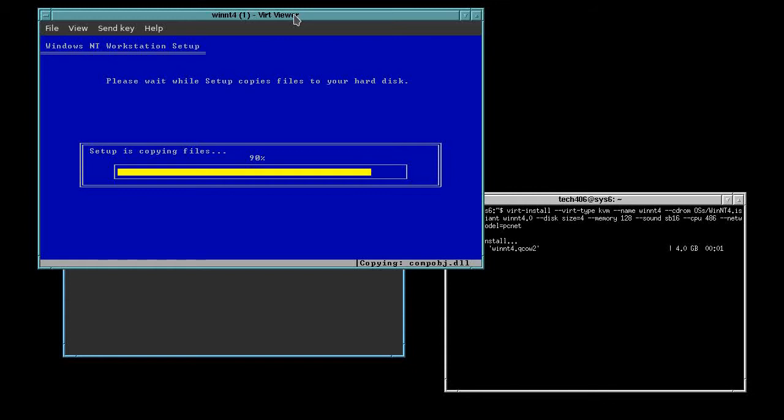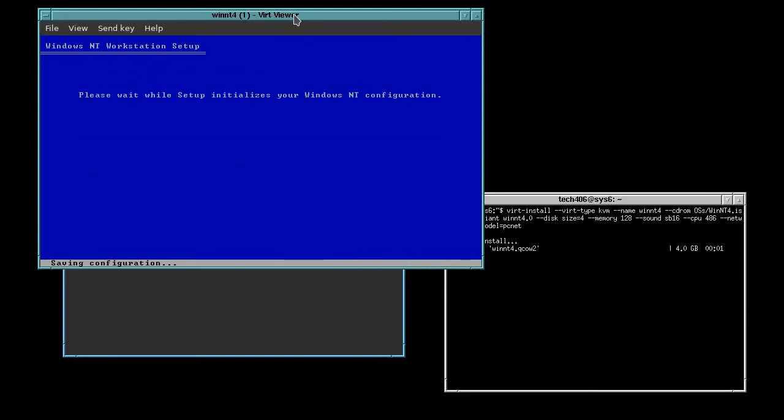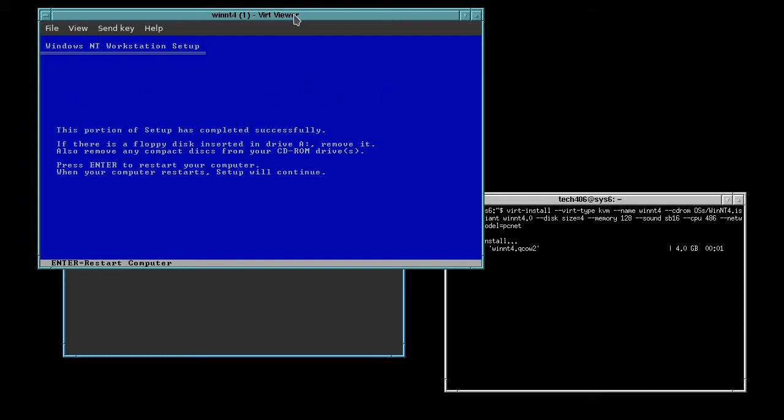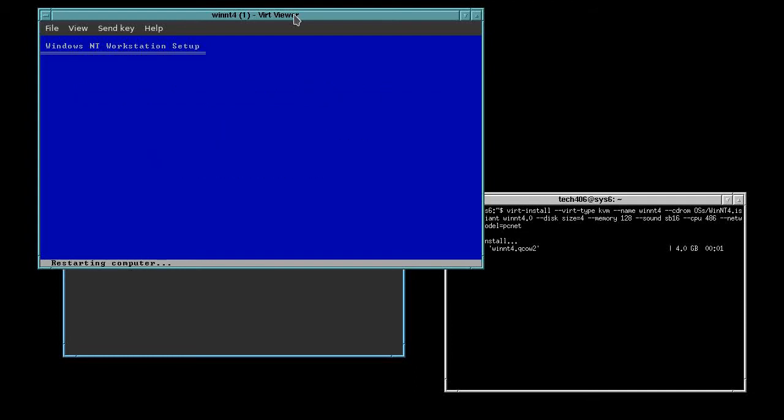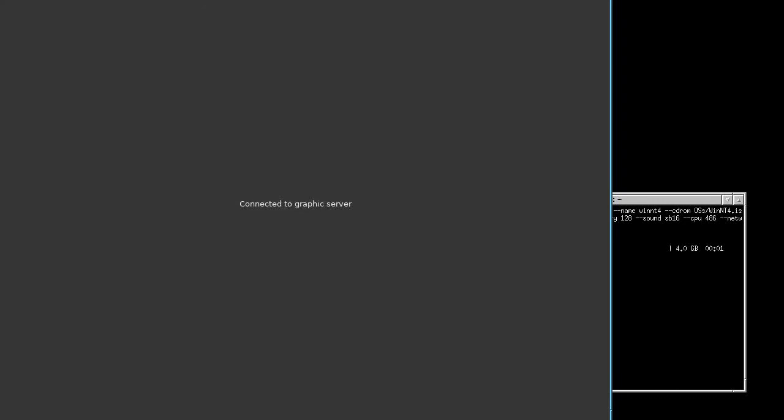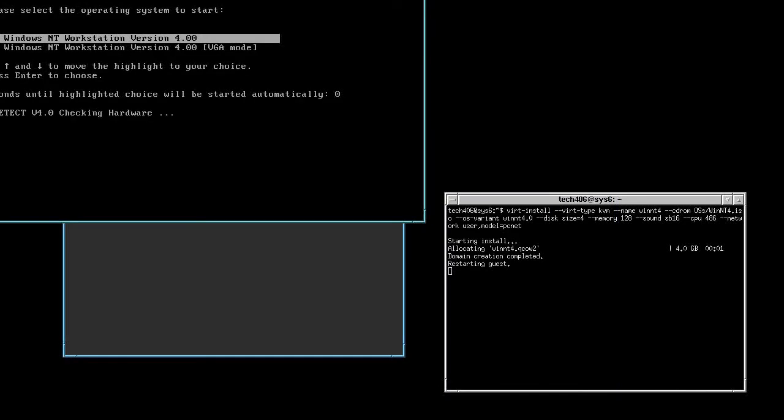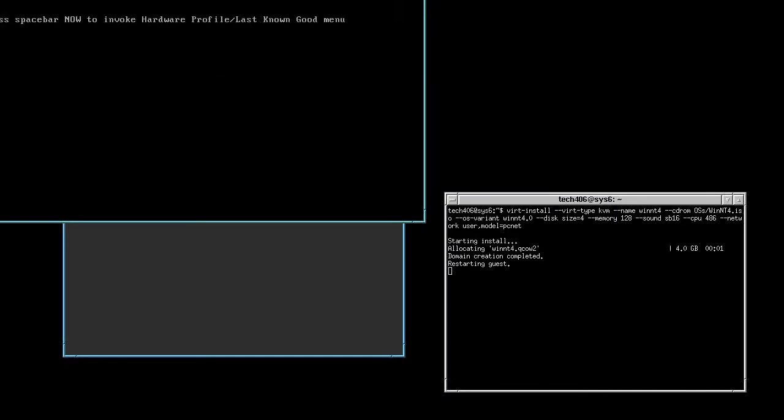And almost there. And here we go. Okay, it's going to reboot into the GUI setup.